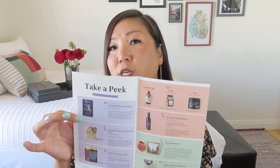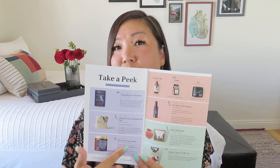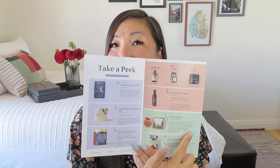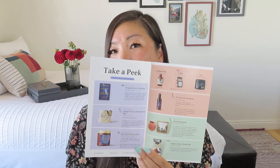Here is the lovely little mini magazine that she does. So it started out as like, you know, a folded sheet, and now it's really become something where there's a little note from Natisha every month, and they do a really good job of making it very clear what items are in all of the boxes, what items are then in that full experience, and then the items that are also in the premium experience. So with the premium box, which is what I have to share with you today, you get all of these amazing items. And it also has a little key where it tells you which of the senses it's supposed to be speaking to, of course.